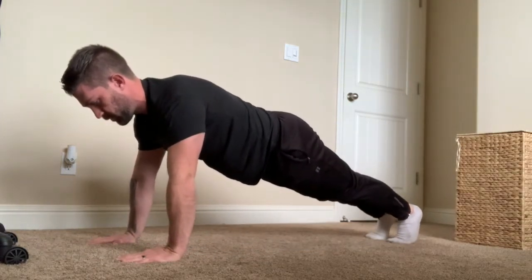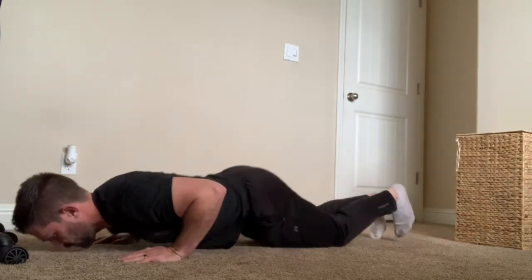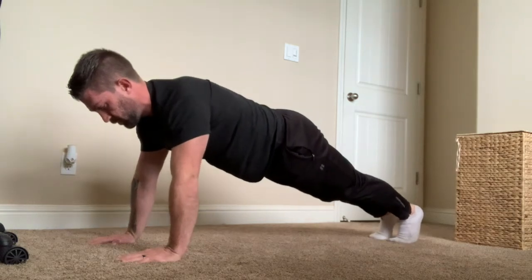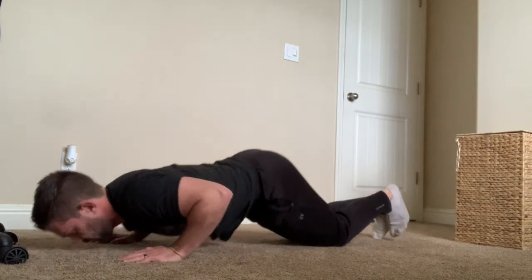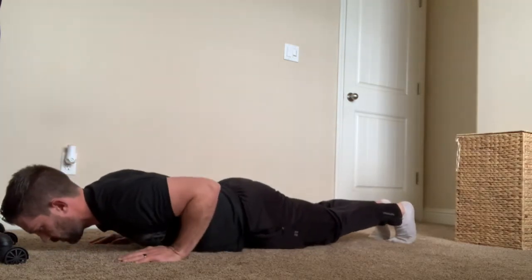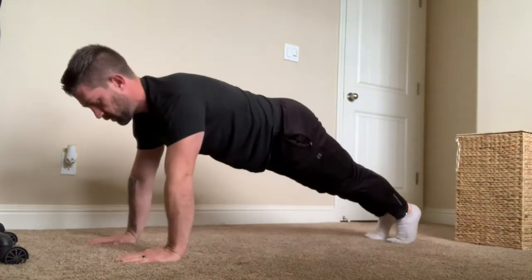So just going down very slow. Now, what I recommend you do when you're doing eccentric push-ups is count to three, all right? Count to three and rest your chest on the ground, and then get yourself back up. Don't try to do a push-up from the ground up. Just get back up. You can even push your hips back, get back into that straight arm plank position, and then slowly lower yourself down into that eccentric push-up position.